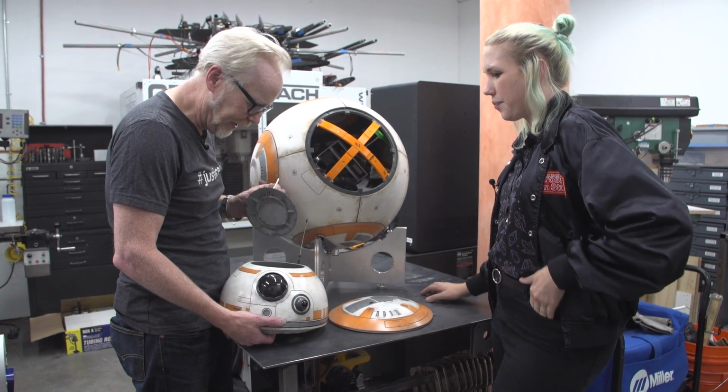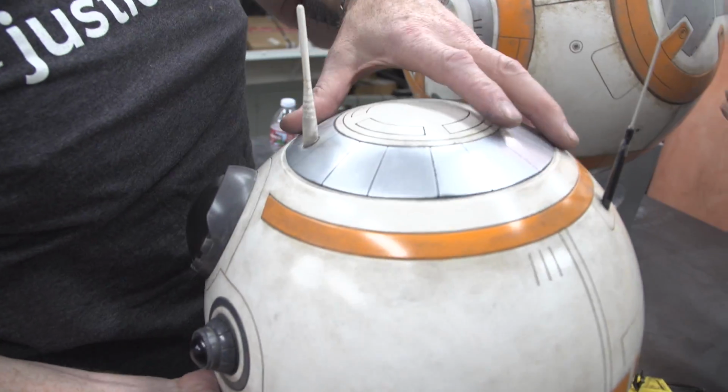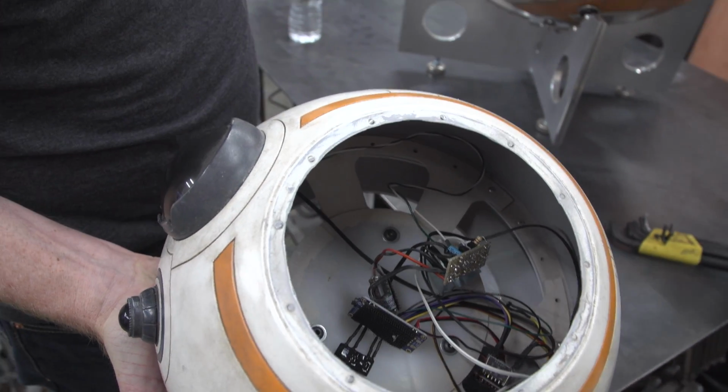I also noticed this little hat comes off. He does have a little hat. So all of our interior lights for his eyes are in here as well. Okay. And then his magnets to stick onto his body.